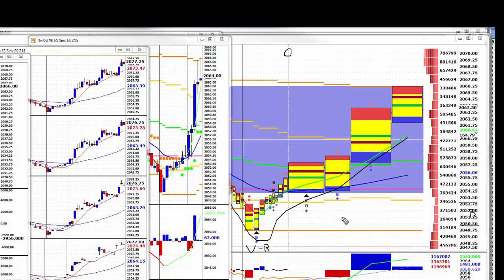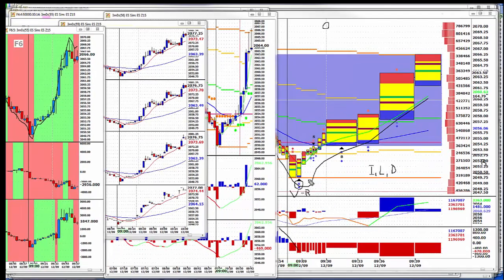And our criteria is the idea is to be long at 2050, 2052, that's our level, with deceleration. And you can see right here that we've got deceleration in the form of our diamond or square indicator, which tells us that the selling at that moment in time has dried up. Now, idea level, deceleration. What else can we bring to bear on the trading situation?